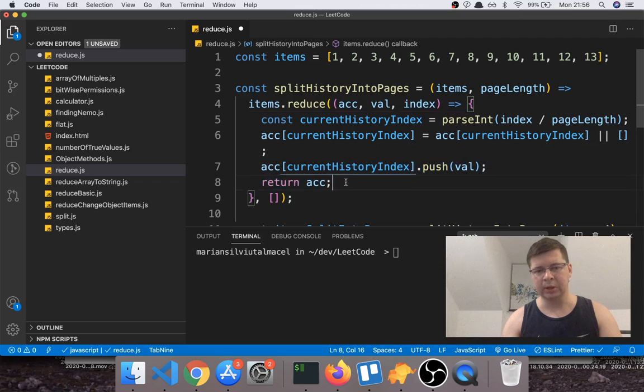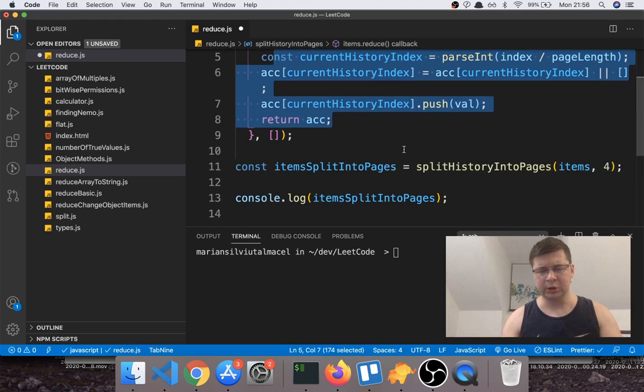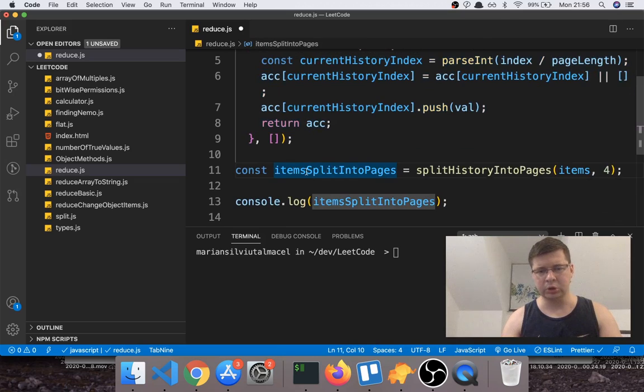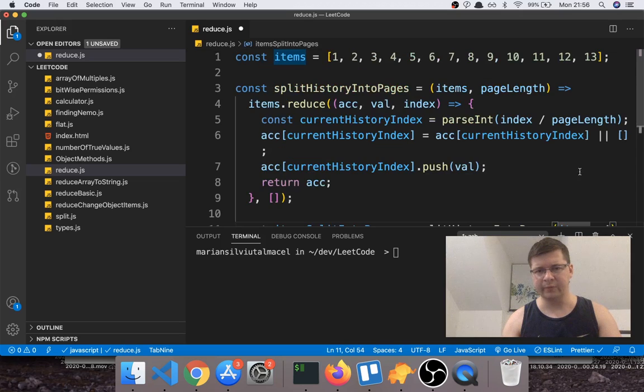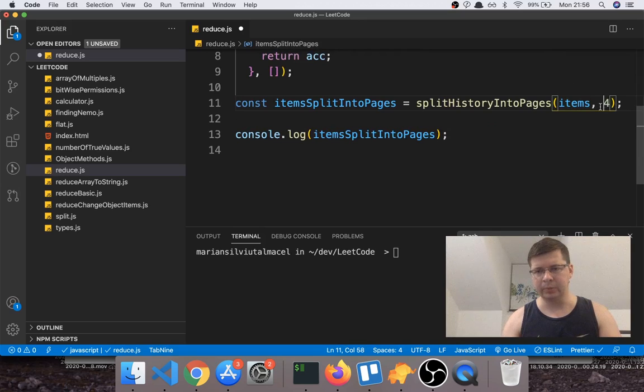And I'm not explaining how reduce works here, because you should have watched the first video to understand that. But this is the end here, and I'm going to show you an example. I'm saying const itemSplitIntoPages, split history into pages of items, and the page length will be 4.